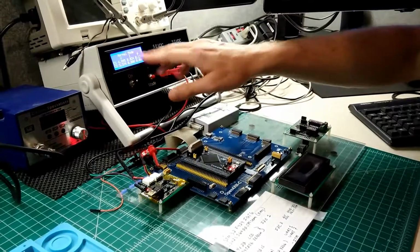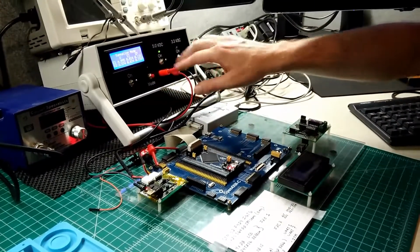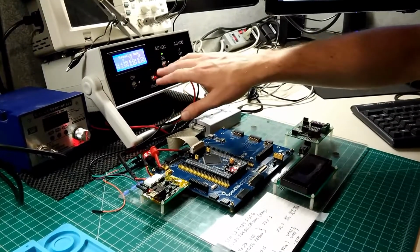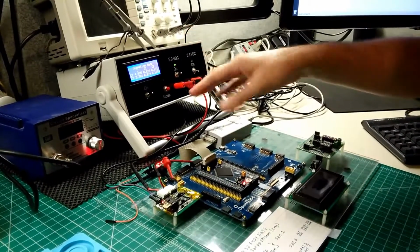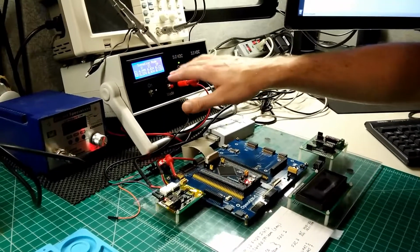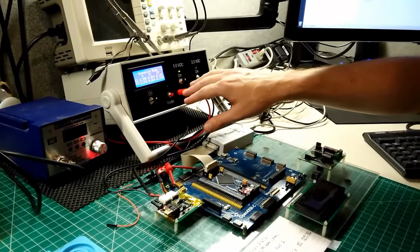And so now I'll switch into summation mode. Summation mode is summing the current and summing the power for both channels together and showing them on both channels. It's a little iffy to display it like that. It might be confusing, but I did that so that if I'm looking at the 3-volt rail, I can see the sum, and if I'm looking at the 5-volt, I see the same sum, so I don't get myself confused.